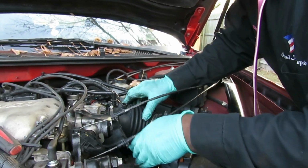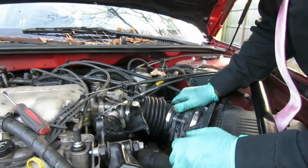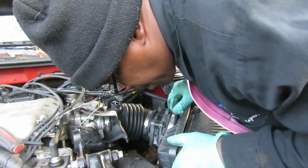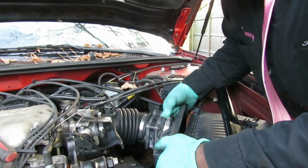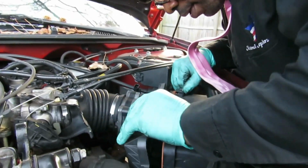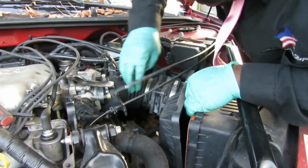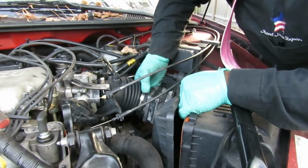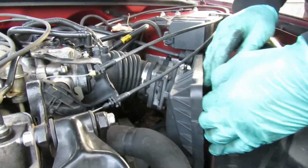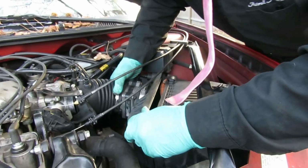Looks like one of the clips is missing. All right, so let's get this over here onto the throttle body. Come on, get unhooked. The crummy air filter's in the way. The air filter's not going in all the way.